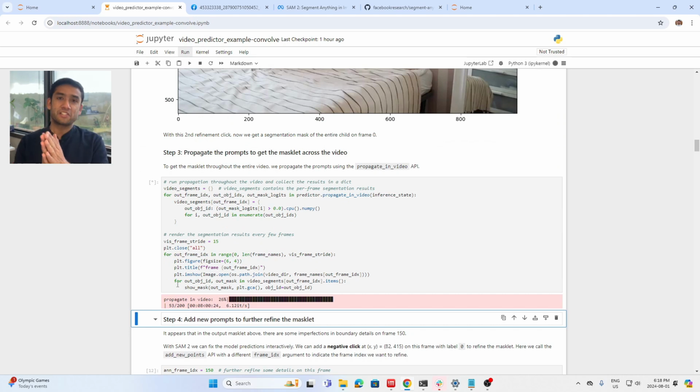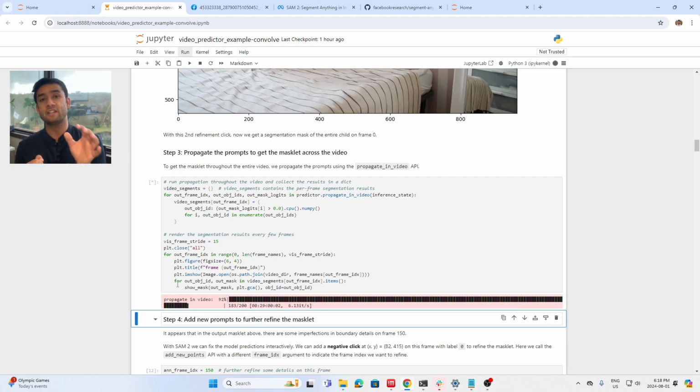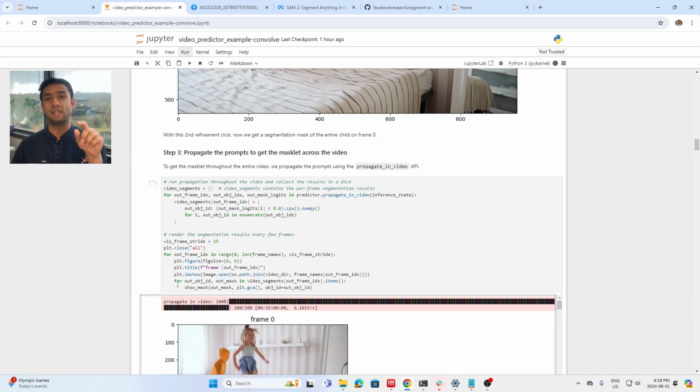Now guys, this is very powerful because with SAM1, the previous version, you could give it a prompt, a click, and it would segment the thing. But for every single frame in the video, you had to give it a prompt. So the most groundbreaking effect that SAM2 is going to have right away is on annotation platforms. Before, annotation was a pain.